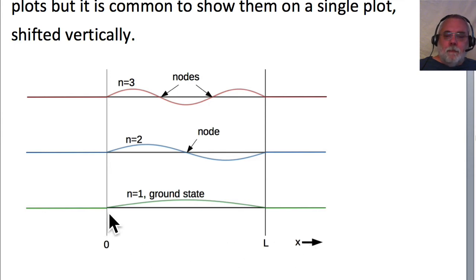But between the two walls, for the n equals 1 ground state, we get a half wavelength. For the n equals 2 excited state, we get 2 half wavelengths, or 1 whole wavelength. For the n equals 3 excited state, we get 3 half wavelengths within the cavity. For n equals 2, n equals 3 and all higher modes, there is at least one zero crossing or node in between the hard walls. In fact, for mode n, there will be n minus 1 nodes. These curves look like standing waves of a string, for example a guitar string, or the standing waves for light. Note that the value of the wave function outside the box is 0.